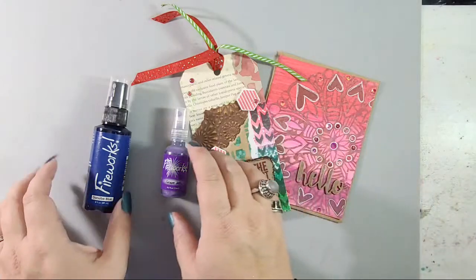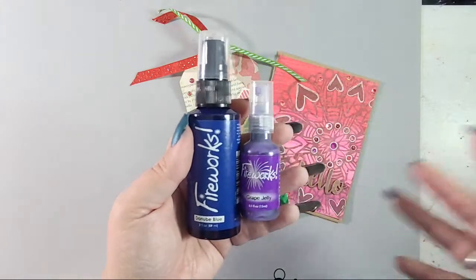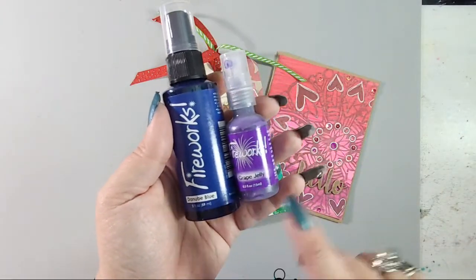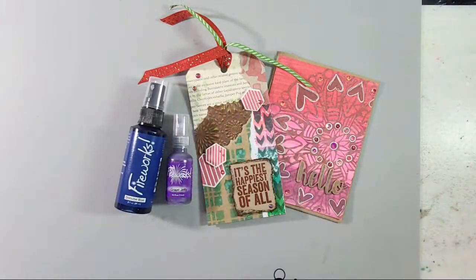Okay, so fireworks sprays come in two different size bottles. You can get the same colors in both sizes. This is Danube Blue. This is Grape Jelly. There are a ton of amazing colors. Yes, check out Fireworks and Imagine.